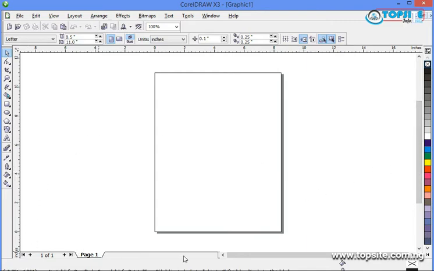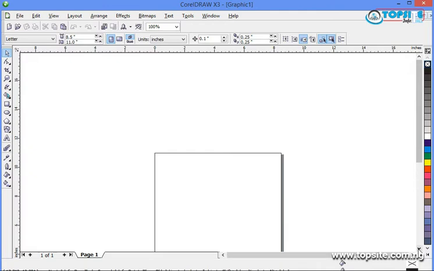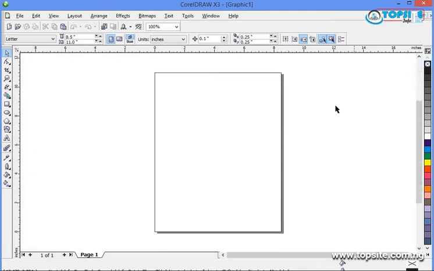So right down here we have the pages. You can create more than one page in CorelDRAW. It depends on the kind of graphics you are creating. If I want to create a book of 5 pages, then you have to add new pages by clicking on this plus down here. We have the scroll bar where you can scroll to the left and right, and you can scroll to the top and bottom. So that is basically the introduction to the environment. Here I would want us to look at the tools in detail.